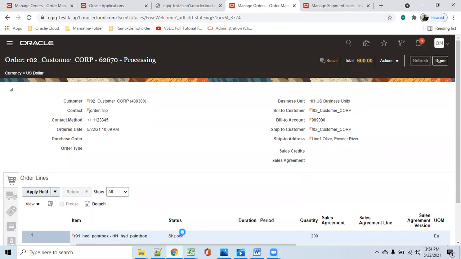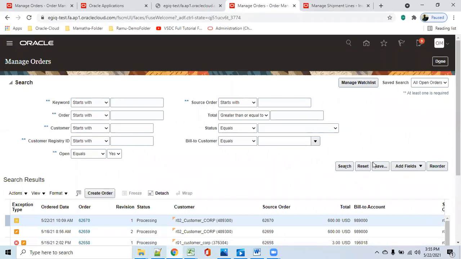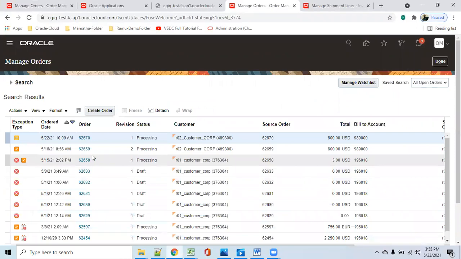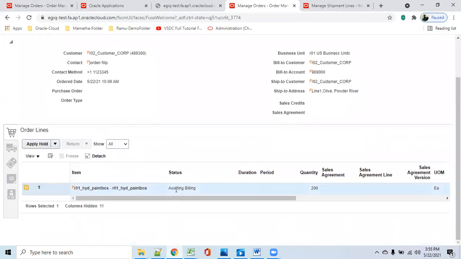After a few seconds, you can find awaiting billing. It will take some time. If it is not refreshing, select this, click on done. Just search back this one, right? Okay, awaiting billing.